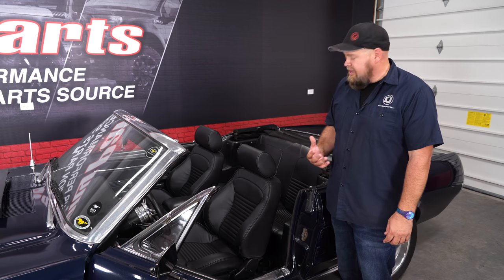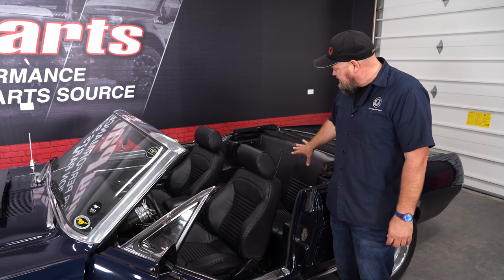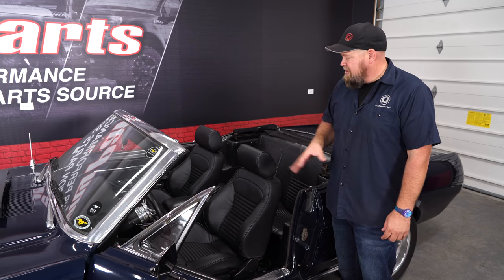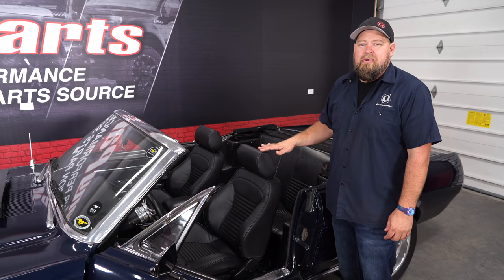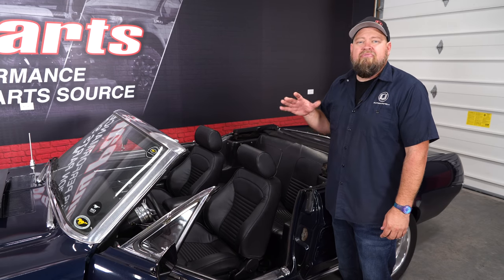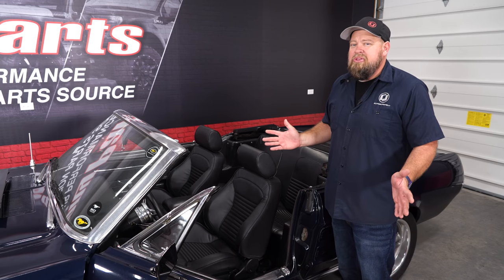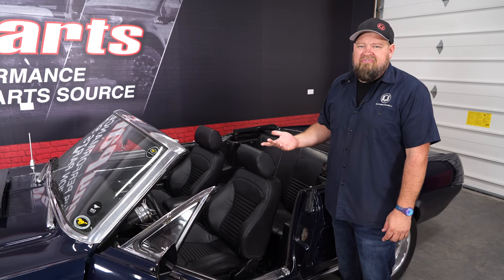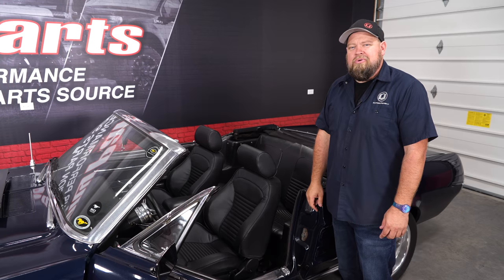Well, the seat's fully installed. Now you can see how the Distinctive Industries seats match the back seat. The upholstery has the same design, so it looks almost like a factory seat. But this bucket is so much better than the factory bucket. It's far more supportive, which is excellent for a high-performance car like this. And God forbid you're in an accident, it's gonna be a much safer seat as well. As far as the installation goes, it is pretty straightforward. Give yourself a couple hours, be back on the road in no time.